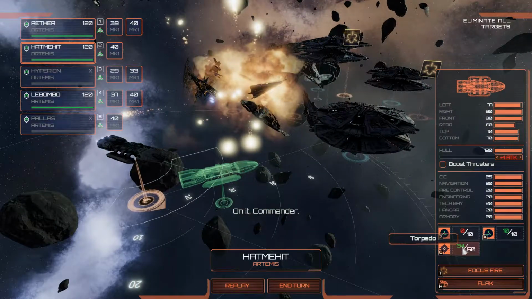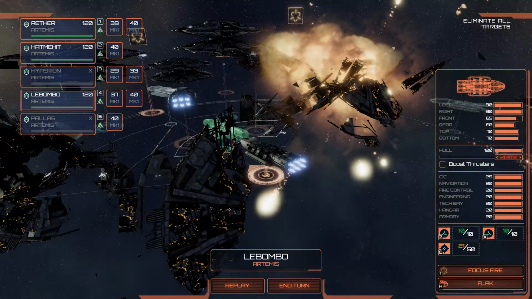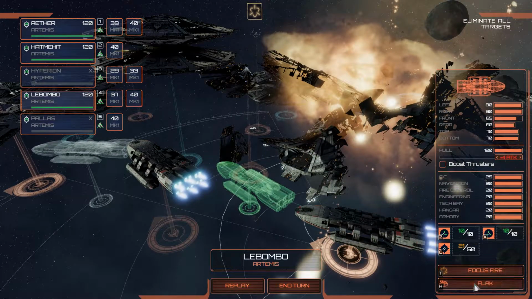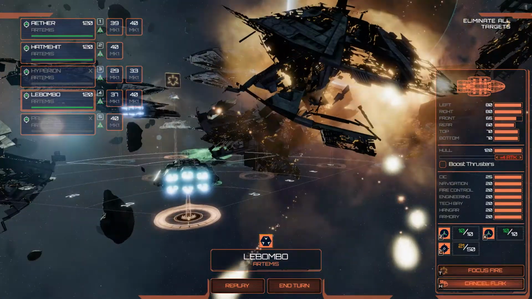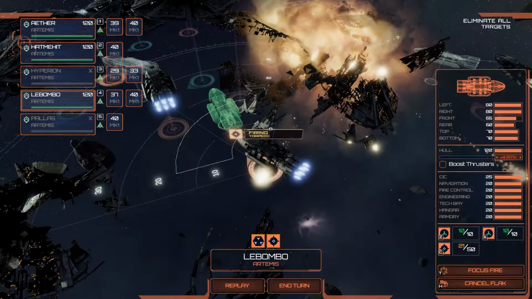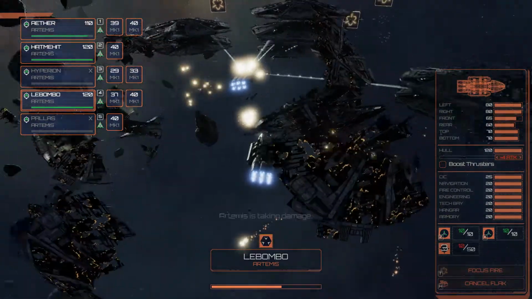On it, Commander. Torpedoes, fire. La Bombo. Bring her hard over. Fire flak to starboard. Fire our torpedoes. No, no, on the Kern. Turn. Artemis is taking damage.